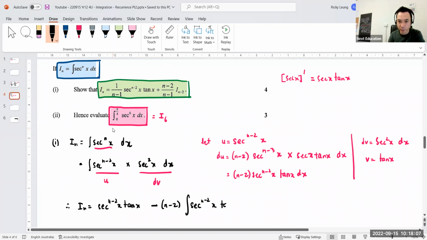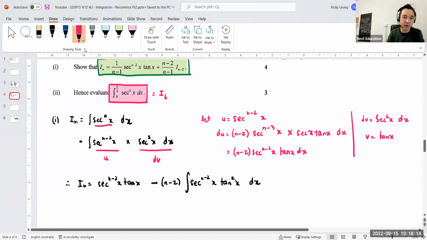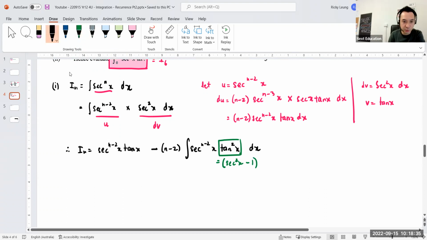Because we know with identities, tan squared can be converted into an expression with sec squared, right? So let's replace. Now, last question with the cos, I did two things. I subbed in the limits and I replaced. This one has no limits. So I'm just going to replace this with the identity of, what's that? Sec squared minus 1. Nice. Okay, let's do this. Now, this one's a bit longer because in the previous question that zeroized, right? But for now, still here.